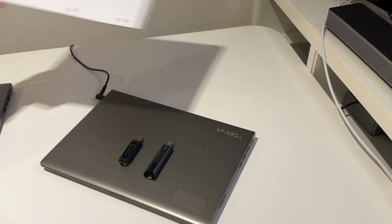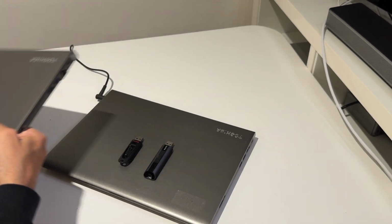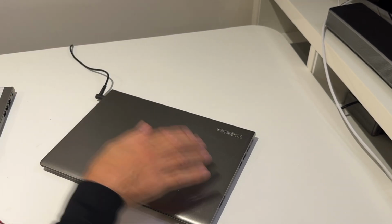Okay, Daria, in this part of the video, we're actually going to do a Windows bare metal restore using two USB keys. So you might need to have another laptop handy, because if this is a crashed laptop, you won't be able to do anything with it.